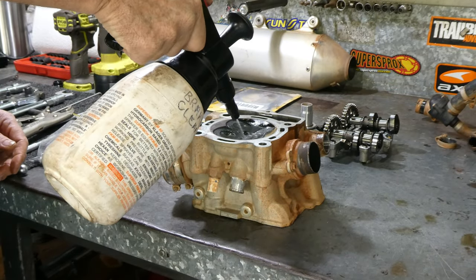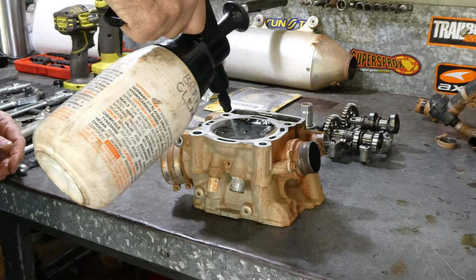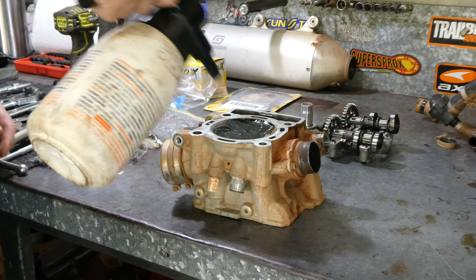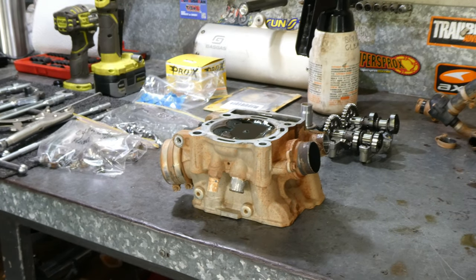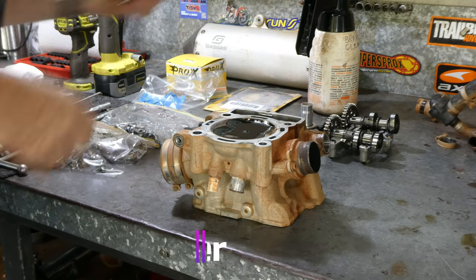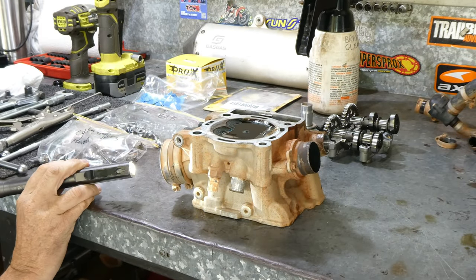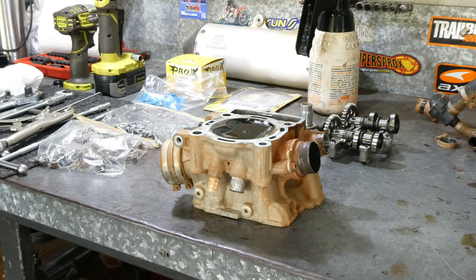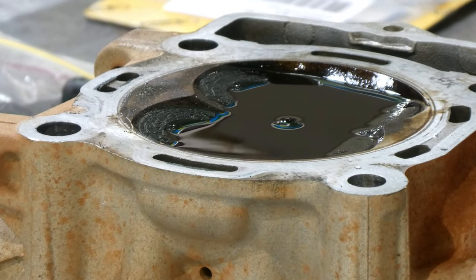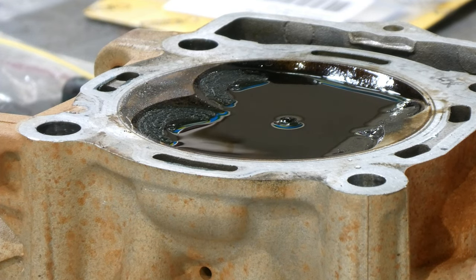What I'm doing here, I just fill a combustion chamber up with a bit of brake clean and let it sit for 5-10 minutes and see if you get any leak through the valves down in the exhaust port or the inlet port. Keep checking it with a torch, and you'll see it come through the port if it is leaking. If it doesn't leak, what I usually do then is clean the combustion chamber up, get any of the carbon out of it, run a stone on the surface and give it a real good clean up so it's ready to get put back on.